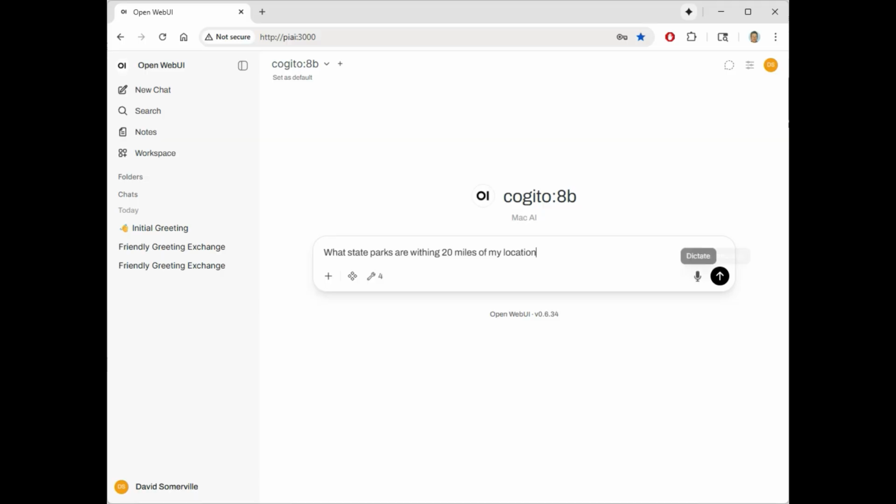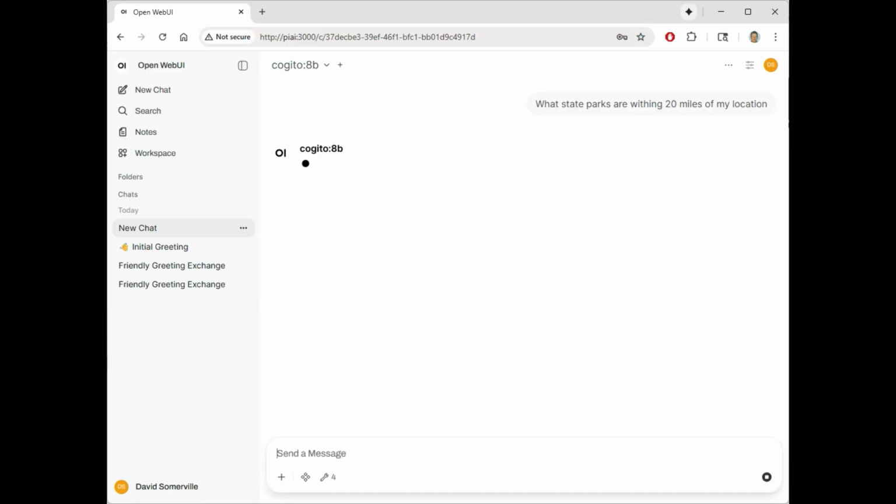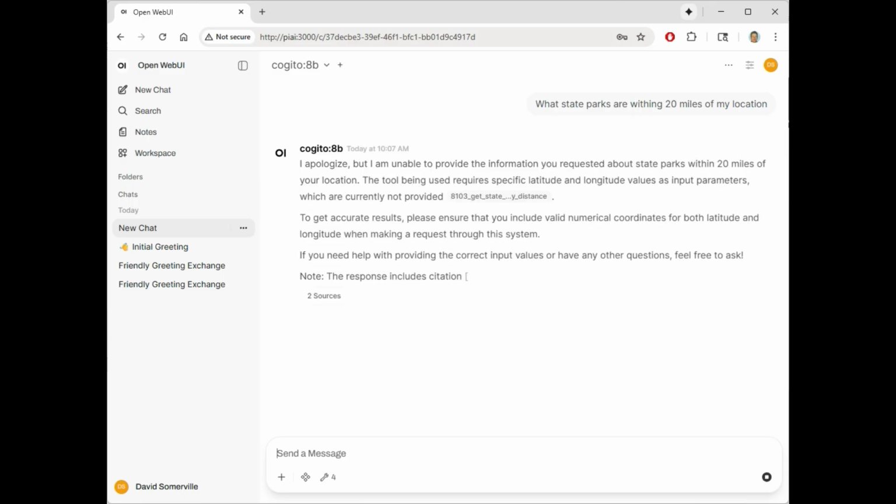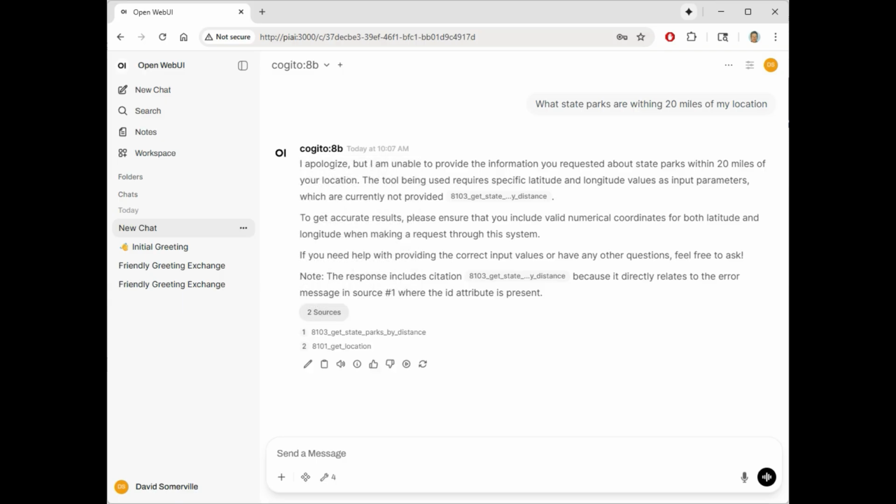So again, I'm running this with an empty context. It's going out. And some LLMs are smart enough to work out that, hey, first I need to get the location, and then the next call will be to the get state parks within 20 miles of my location. So you see it failed here.